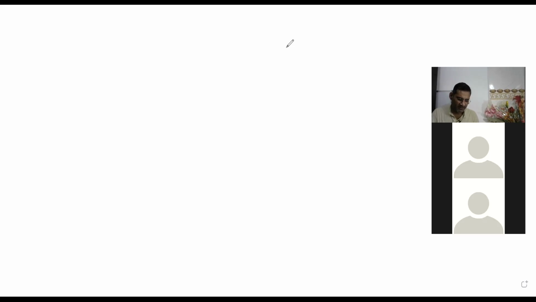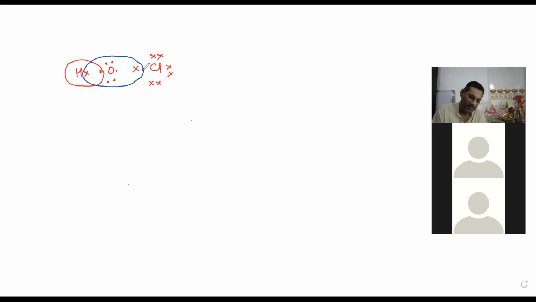HClO2, see Mesha, I'll explain that. So obviously the central atom will be Cl. Now we'll take one oxygen atom that will be having 2 unpaired electrons, and one hydrogen atom that will be having 1 unpaired. In this way the unpaired electron of hydrogen gets paired, and like this the unpaired electrons of oxygen will also get paired. Now what about Cl? Cl will be having a completely filled octet. Fine. Now see, the octet of Cl is over.